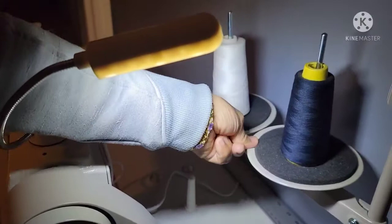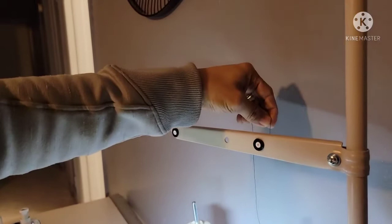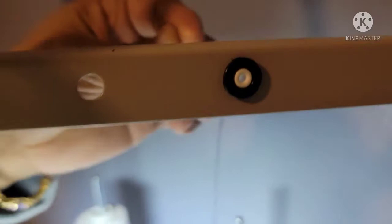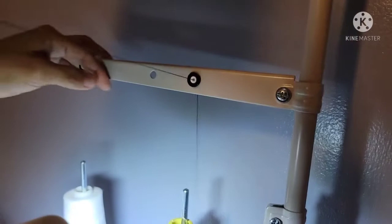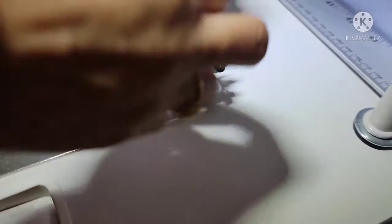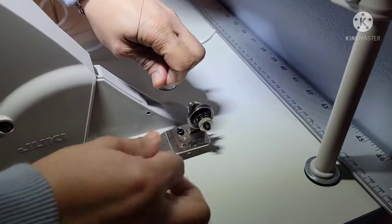And then there's a hole here which you can insert it through. Let me just cut the tip because it's a little bit rough. Insert it on the hole — pull it through. And you're gonna see another hole over here. Put it from left to right, you're gonna pull it again but not too much. And you're gonna see these two plates sitting next to each other — you insert it in between that plate.